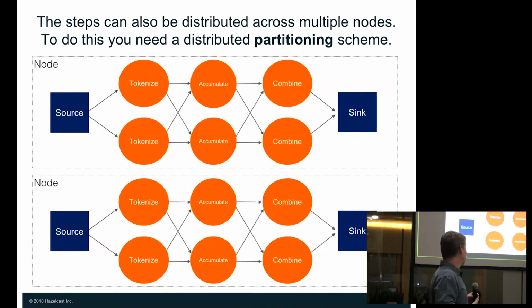So if you need more processing power, you just add more nodes to the cluster, and all of a sudden you've got more of these little edges and processors to do more parallel processing. And all the data will naturally be distributed out across them all, so they'll all just linearly increase your performance as that goes. I don't know why there's a second one. Oh, I guess it's just showing how it does that last step.